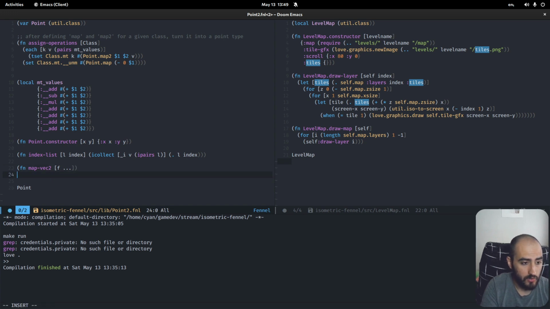So mapvec2 will give me f of f with table.unpack index list of dot dot dot and x. Yeah.